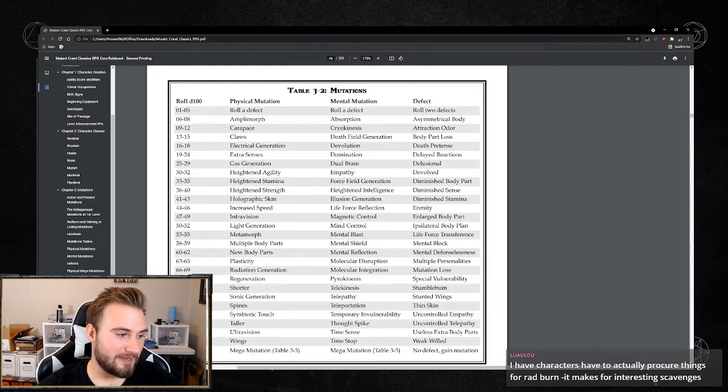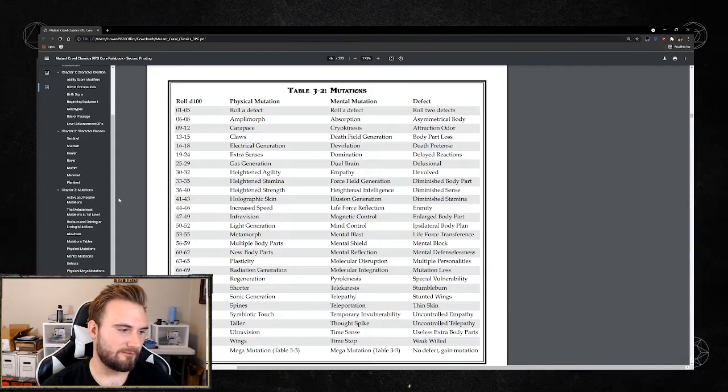That's an interesting mechanic there. So Lou makes his characters harvest stuff for Radburn. If you want to get additional mutations at Lou's table, basically he has his players salvage certain things, and then you can use them. It's a crapshoot whether or not this is going to work, but here, let's try it.